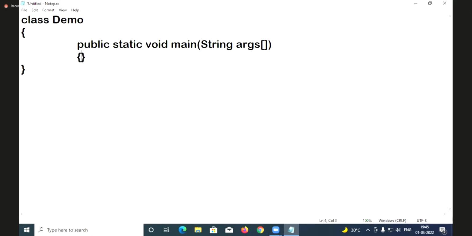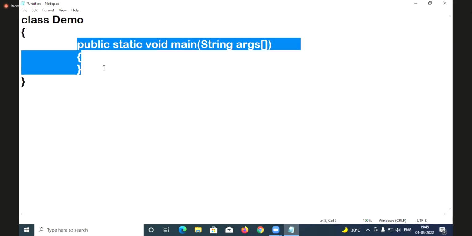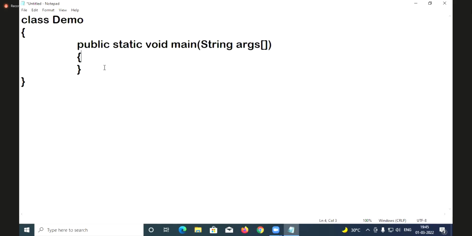But you will get so many doubts. See, as compared to C language, it is different, no? So what is public? Why is the main method public? What is static? Why is the main method static? Why is the main method return type void only? If I write integer, what will happen? If I write integer args instead of string args, what will happen? Why string args? Like this, so many doubts come. These all doubts, today not possible.